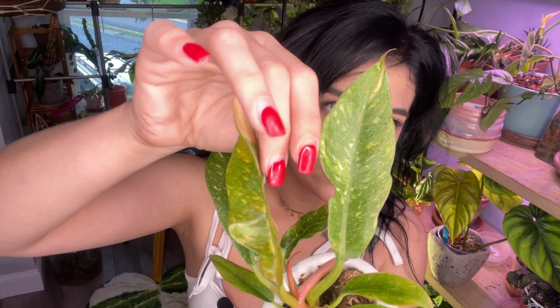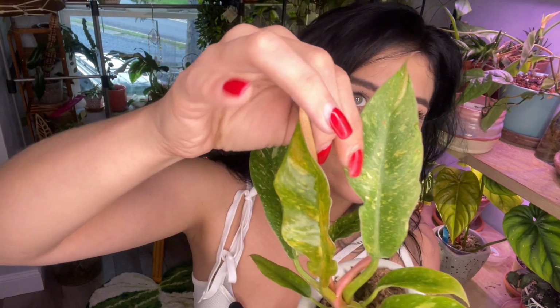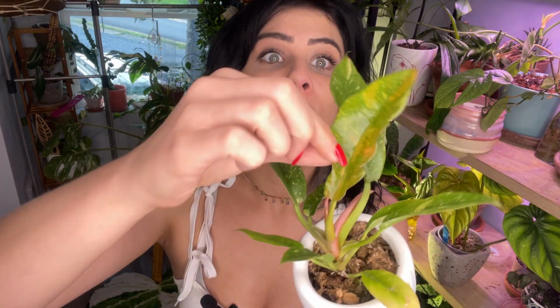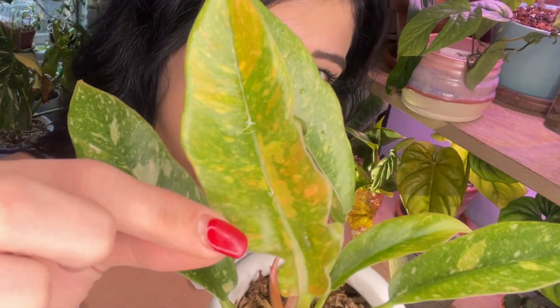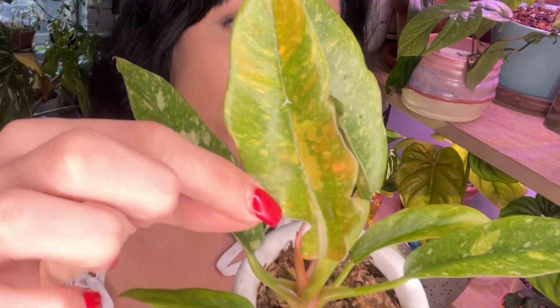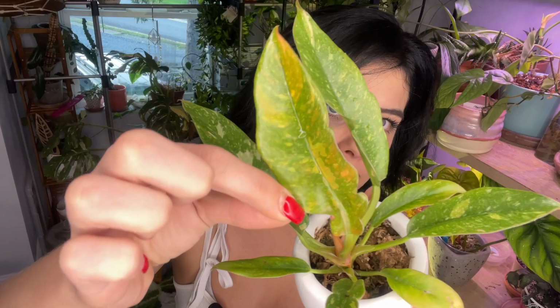So you would have seen this kind of recently, but it gave me, I believe, this leaf last, and then this is the brand new leaf, and it's pushing out another one. It is growing so incredibly fast now that it's gotten started, and it's like leveling up, maturing, sizing up really, really quickly compared to where we started. So look at that variegation. We're getting the rim around the leaf. I love how the variegation on the ring of fire, if you give it enough light, is pinkish orange in color. It's so nice. So yeah, here is a little update on this guy.